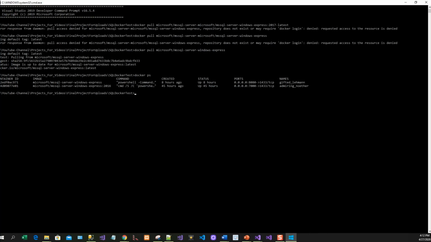I have also got it copied on my clipboard, but I can just quickly try to type it: docker run, in detached mode, the -p flag is for port, and this is the 8080 port I will use. This is the host port, and this 1433 is the default SQL port, which is now mapped to the 8080 port on the host computer.